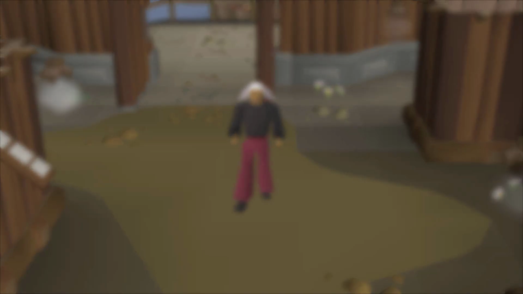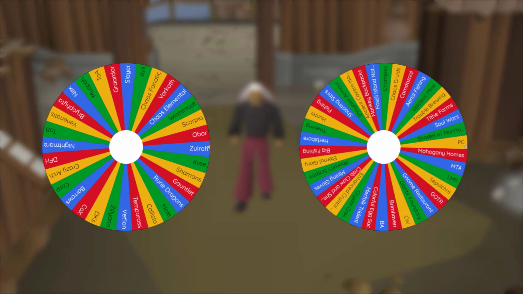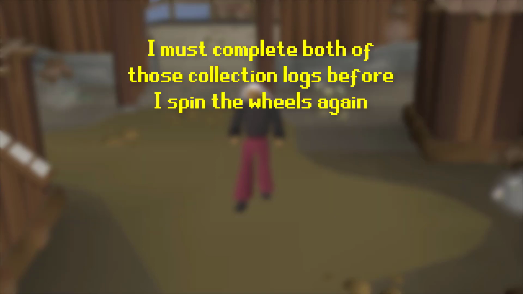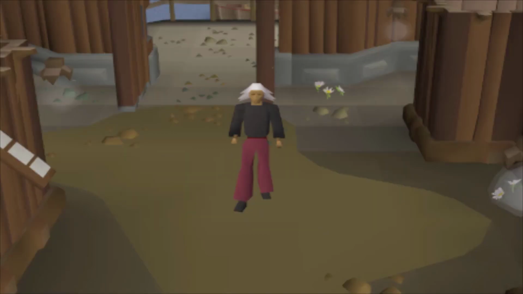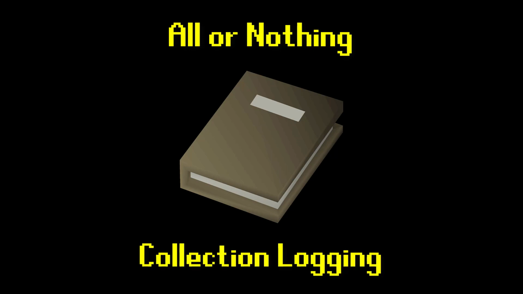Each video I will spin two wheels, one for a PVM activity and one for a non-PVM activity. I must complete the logs for both of those activities before spinning the wheels again. If I don't, I can't use any of the loot or money I receive from those grinds. My name is Surgeon, and this isn't your average everyday collection logging. This is all or nothing collection logging.